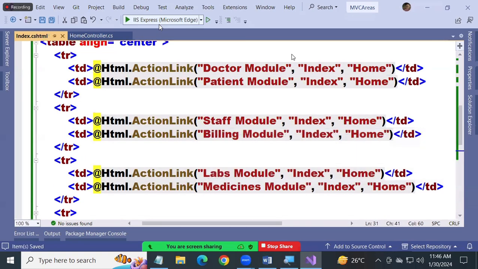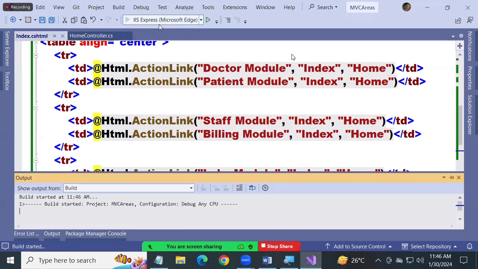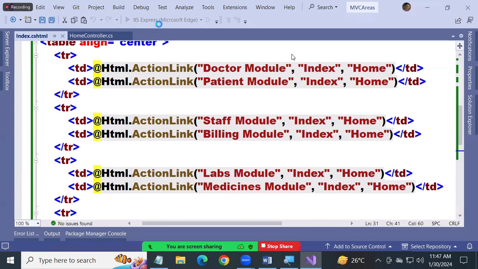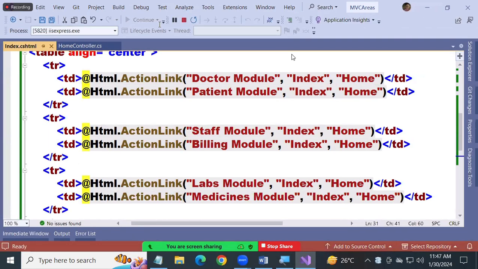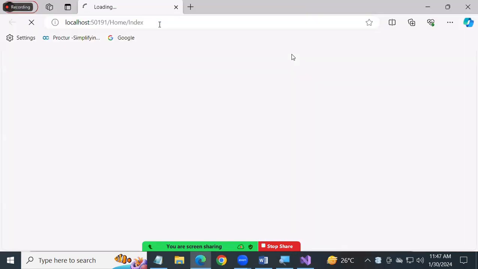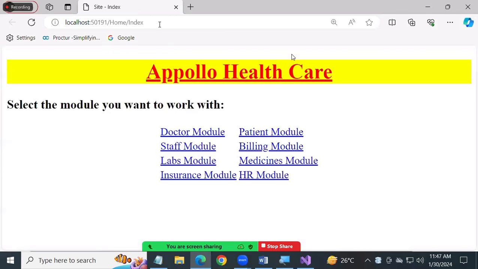Now, when you run this, first this page will launch and will show you all the 8 options to choose.